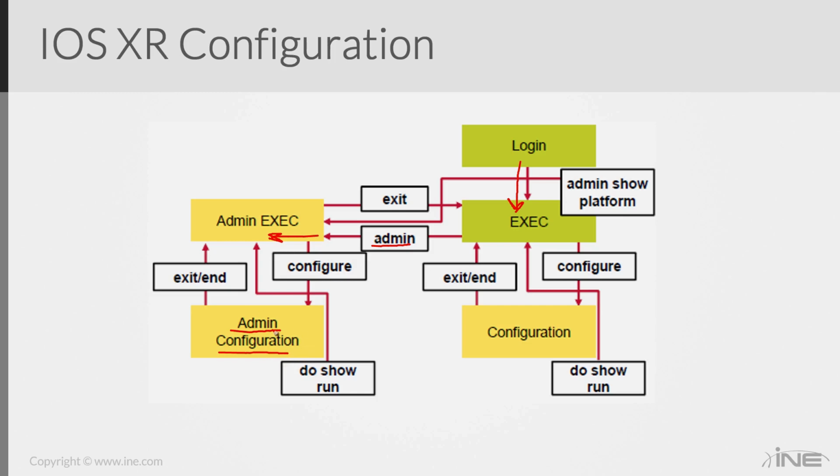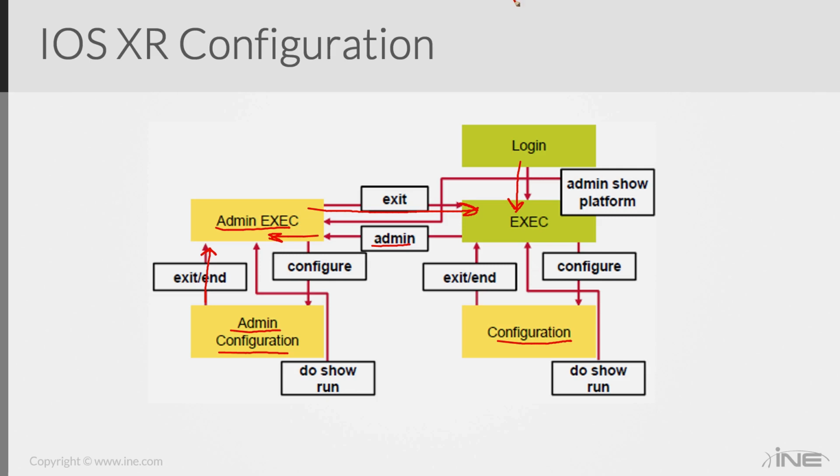I would commit the syntax and then I could do a do show run and that's going to show me the output for the admin configuration. Once I'm done, I would hit exit out of that, I would be back in admin exec. Type in exit again, I'm at exec mode. Now that I've done my upgrades or I've added my users or whatever the case might be, I could then say, okay, well now I need to configure OSPF. So I would type in configure and I'd be in global config mode. I'd be able to do whatever I need to do there. From here, I could type in commit, save the configuration to the running config, applying it to the startup config as well as the running config.